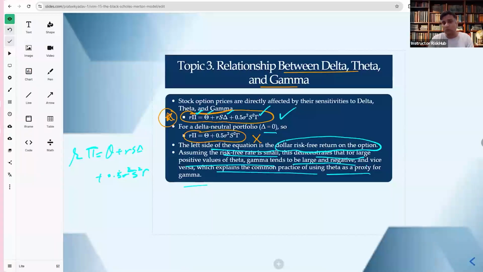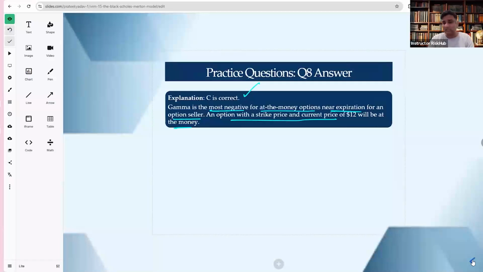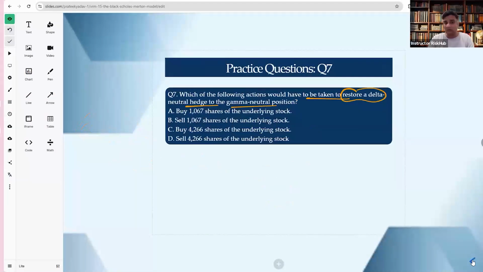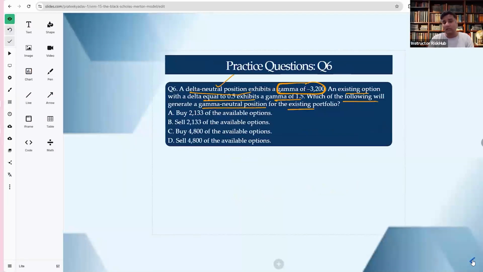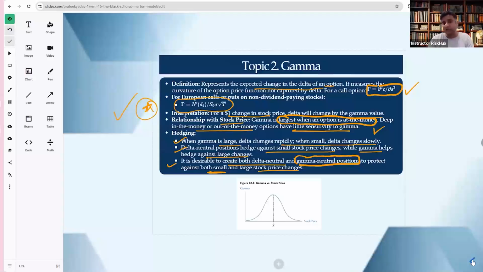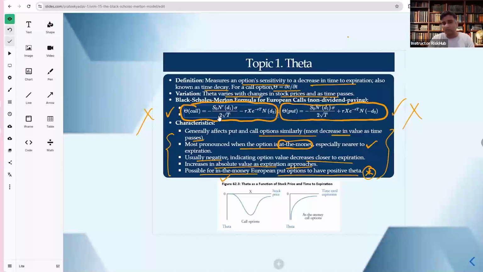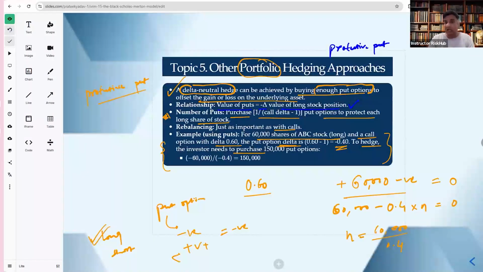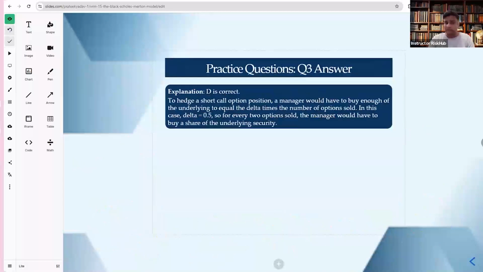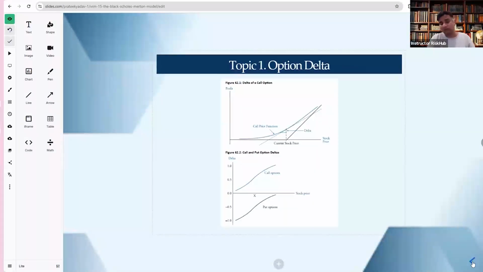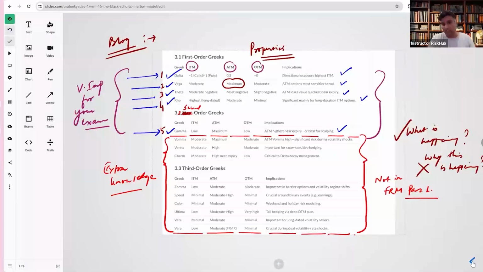Last chapter there was too much to remember, and here also. I will only remember selective formulas which have a high probability of coming, rather than every formula. Gamma I'll remember because gamma is very popular. Otherwise, I'll not remember the others. I focus more on delta, and gamma. Delta numericals also deserve focus, because delta is one thing which FRM Part 1 asks a lot. So delta I will master.